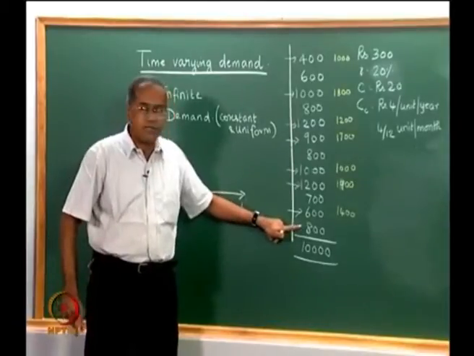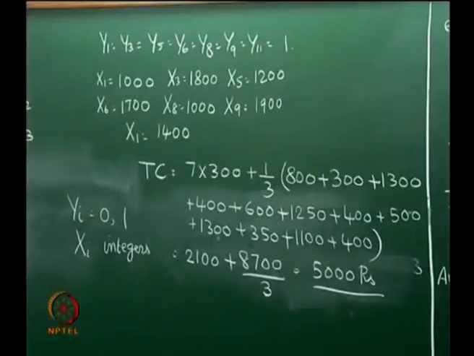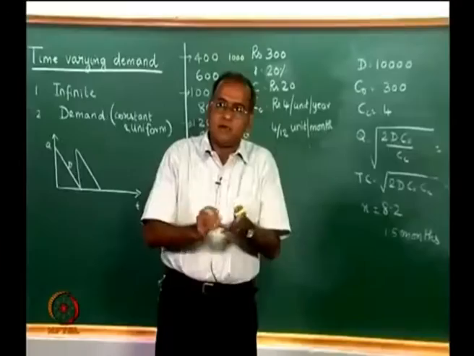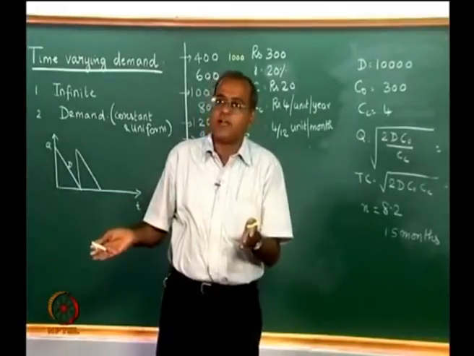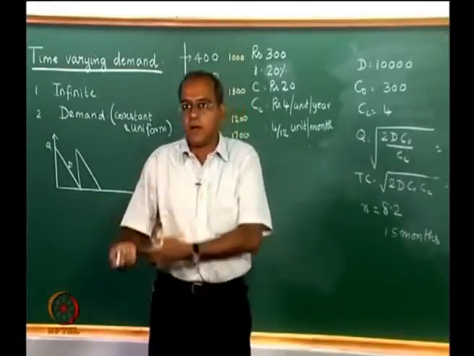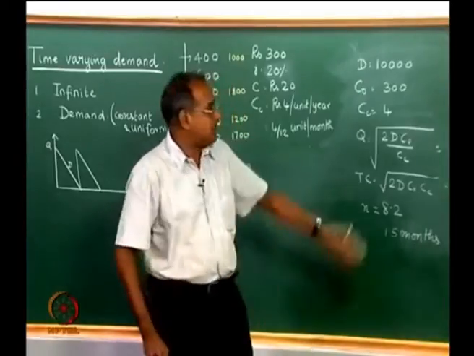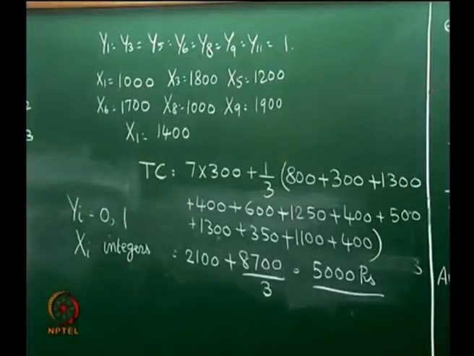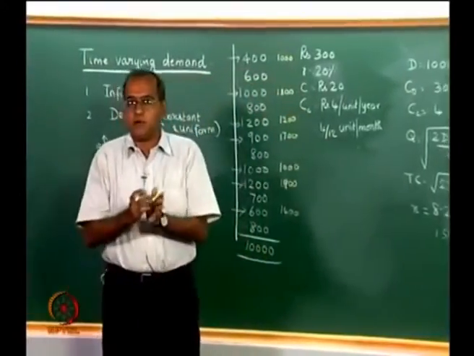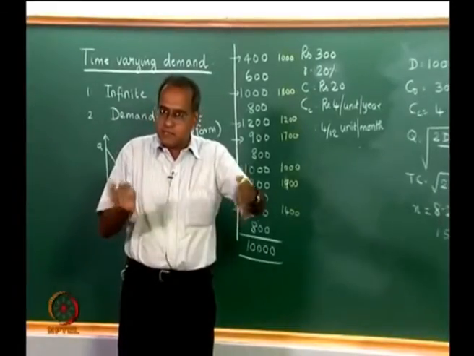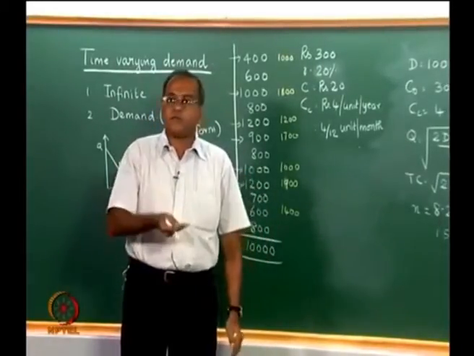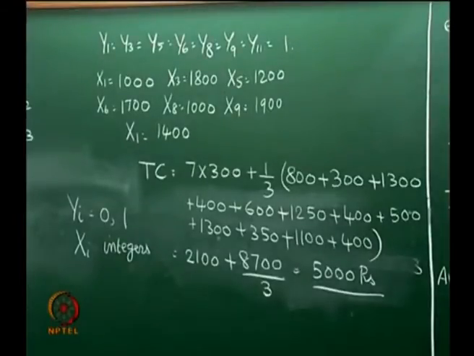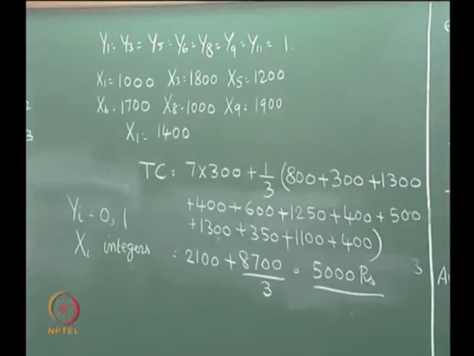So if there is no end to this number, we cannot make that formulation because that formulation is for a finite time period. So the question is, how do we extend this to look at situations where we do not have finite time periods? Can we solve that optimally? The answer is no, because we need to know how many periods, all these are summations. So you need to know how many periods you require. So in order to handle situations which are more practical, where the time period is not fixed and defined, we need to look at heuristics which give good solutions comparable to this optimum solution. So we look at a couple of such heuristics in the next lecture.